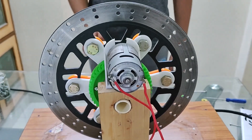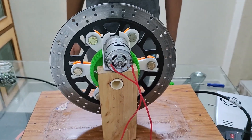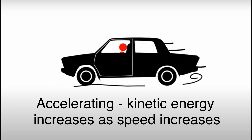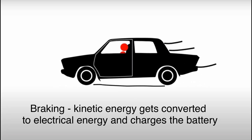In this video I'm going to show you how I made this flywheel regenerative braking system. I wanted to make this because I was inspired by how regenerative braking works in electric cars. While accelerating, the kinetic energy of the car is increased, and while braking, instead of using brakes, they use the motor as a generator and charge the battery up slightly.